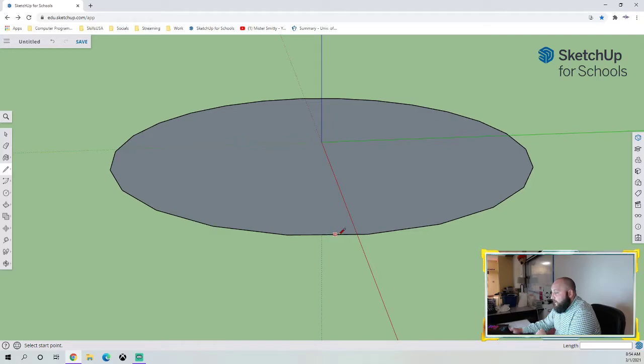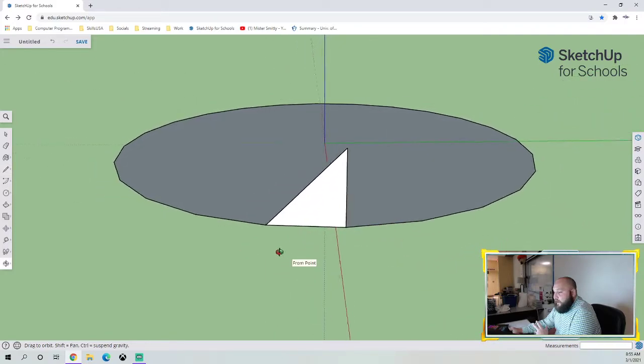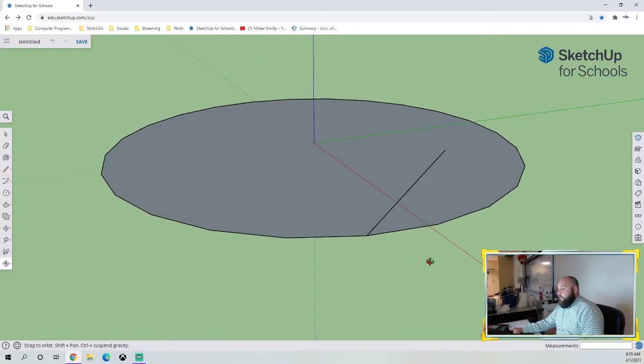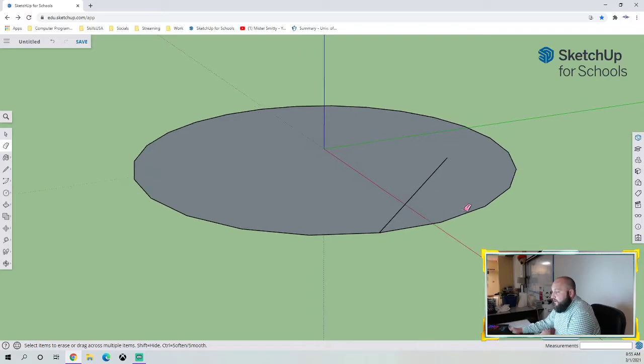All right, so I need to find one of the green endpoints, and I like to work near my red axis here. So I'm going to go find this green endpoint, and I'm going to draw a vertical line up. All right, I know it's vertical because it's blue. All right, so it's on the x-axis. Then I'm going to come down and I'm going to go to the endpoint to the left so that way I can create a geometry. I'm now going to press E on my keyboard to get the eraser, and I'm going to delete the vertical line we drew so I can have just the diagonal.